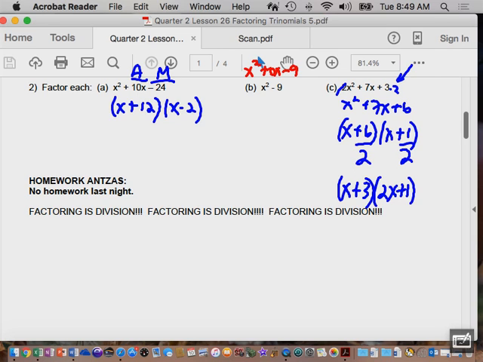Okay. So basically what you gotta do next is to find the greatest common factor of negative 9, and that would be 3 and negative 3. So you would do x minus 3, and then x plus 3. The only thing I object to is the use of the term greatest common factor, because that suggests it also goes into x.